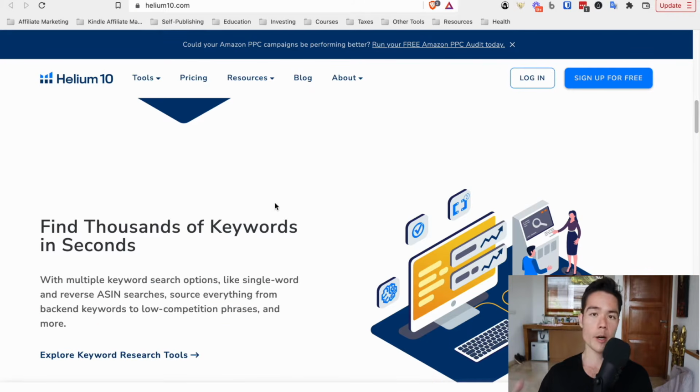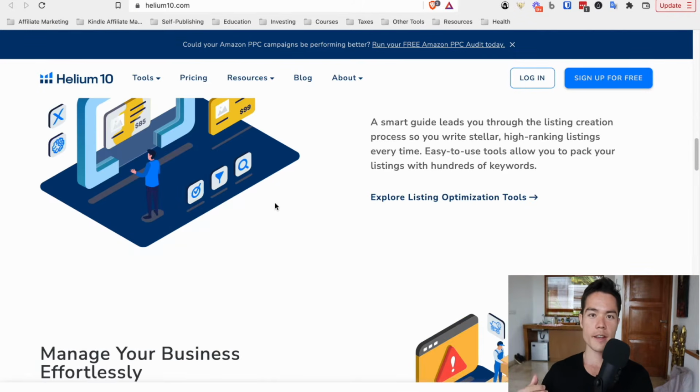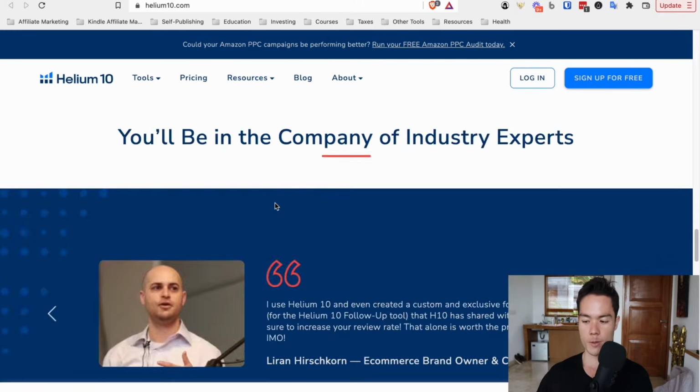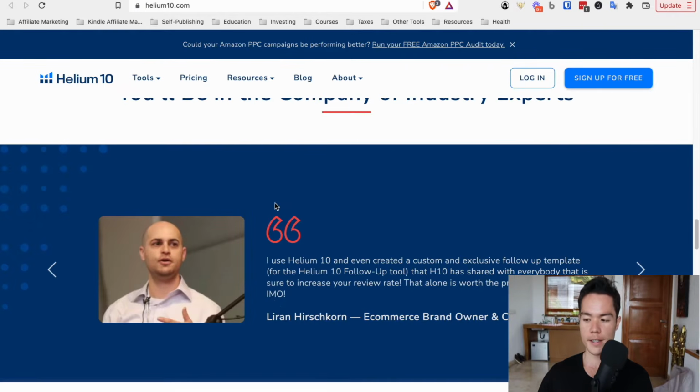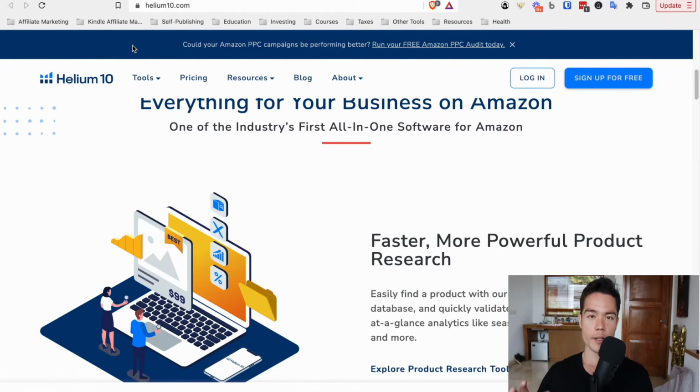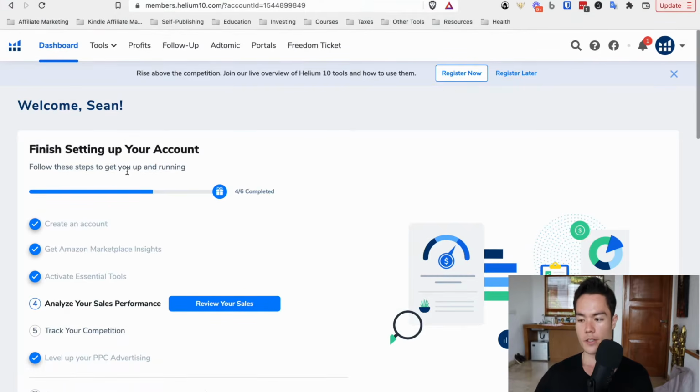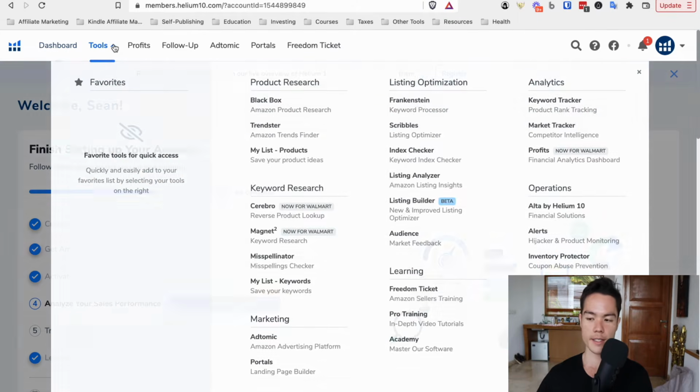This is a very, very popular tool amongst publishers, and I've finally gotten around to testing it myself. I've been playing with Helium 10 for a couple weeks now. I've been using it for my own keyword research, and I do definitely see how powerful it can be. Let me take you over to the Helium 10 dashboard and just show you what's exactly included. This is how the dashboard looks. One thing to keep in mind is Helium 10 is mostly for Amazon FBA business, and it's just starting to improve, or I guess expand, their tools for Amazon KDP.